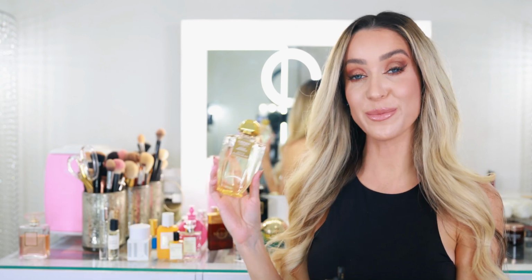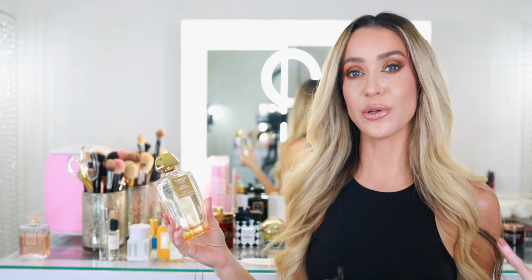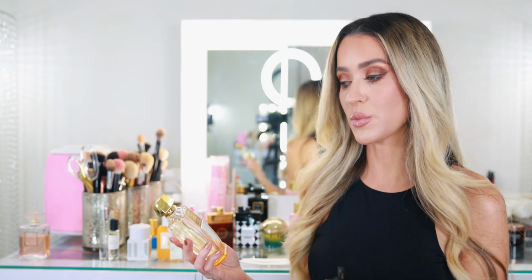This next fragrance is relatively new in my collection, so this might be sort of surprising. It's from Creed. It's part of their Aqua Original collection. It's Zest Mandarine. Now, if you watched my fragrance collection update video, you know that this was sent to me complimentary, and while I think it is a beautiful fragrance, it is just not my style. So this is something that I will most likely gift to a friend. I'll let my husband smell it. I don't think it's going to be his style, so he will most likely pass as well.